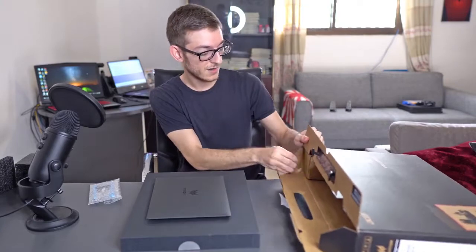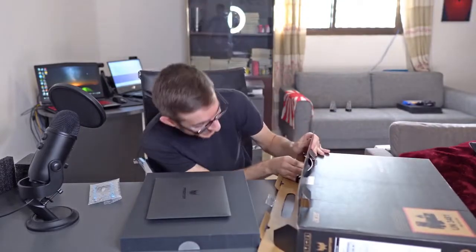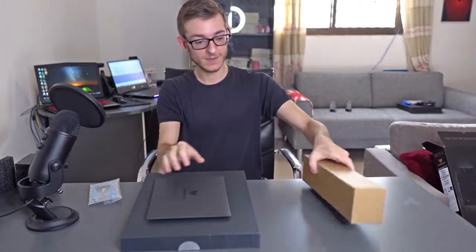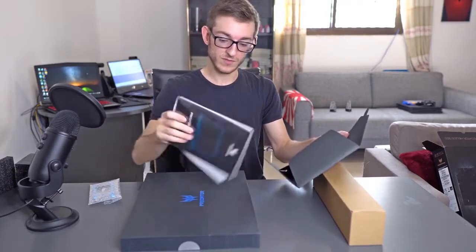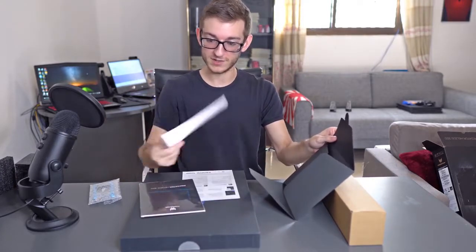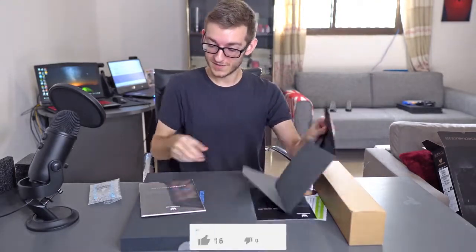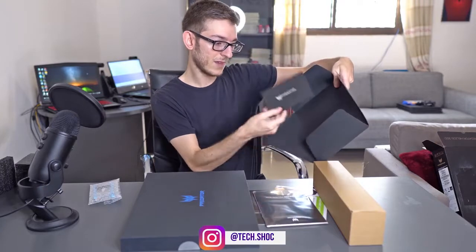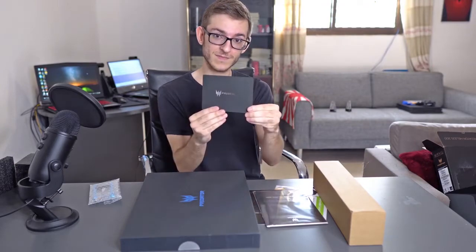Let's see, anything else in here? This is a bit tricky. There we go. Okay, right off the bat you have the user manual, you have the drivers, whatnot, some information, very useful information, more useful information, user manual, and you get this interesting looking card. Premium service. Let's keep that aside for now.